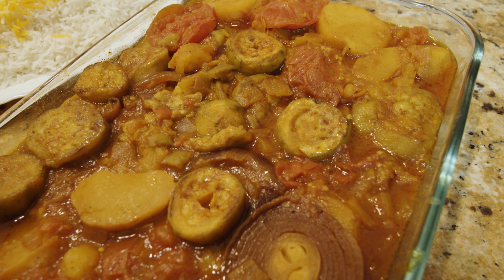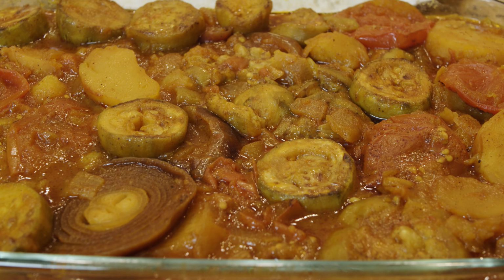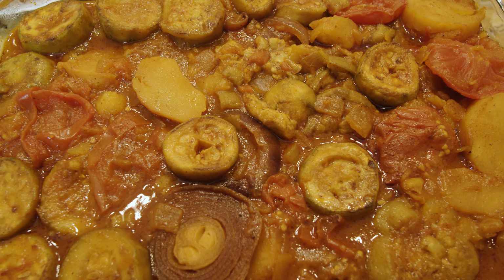Today we are going to make a vegan dish. It's very similar to one of the Persian dishes. They call it Mosama Bademjan, Mosama Kadoo, which is eggplant and zucchini Mosama. Although most of my dishes could be vegan by eliminating the meat from them, this one is 100% vegan, and the reason is because I had lots of requests for vegan food.